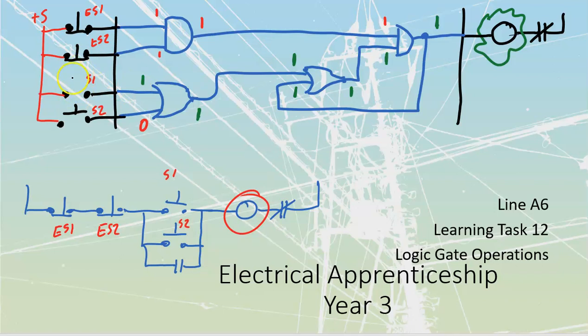As soon as I take my finger off the button, this thing is going to pop back up. This is going to go back to a value of 0. So we're just going to go in, which would mean that this goes back to a value of 0 over here, which means that this goes back to a value of 0 over here, but we've already turned it on, so we're getting this feedback through here that's going to keep this thing on and running. So my system is now going to be sitting and idling along like this with my output running over here.